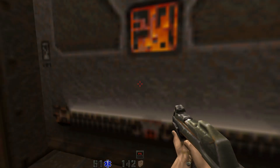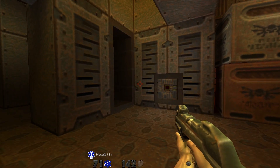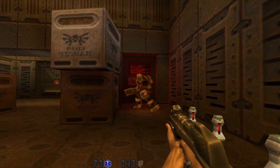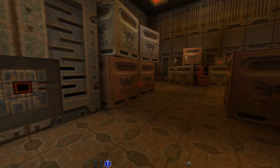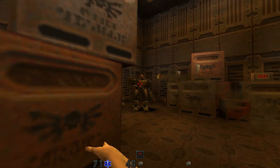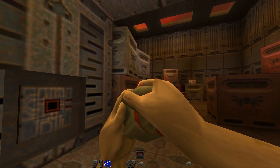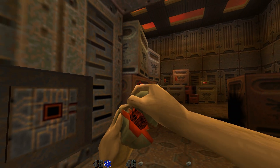Let's take a look at performance in 3DMark 2000, comparing results from ATI's own lineup. For this benchmark, results for the previous flagship, the Rage 128 Pro — also known as the Rage Fury Pro — from my Windows 98 machine have been added. Keep in mind that machine is running a bit slower, with an Athlon XP 1700+ and slower DDR memory. The rest of the results were run on my XP machine with much higher specs.